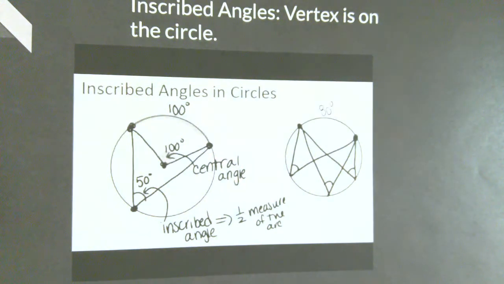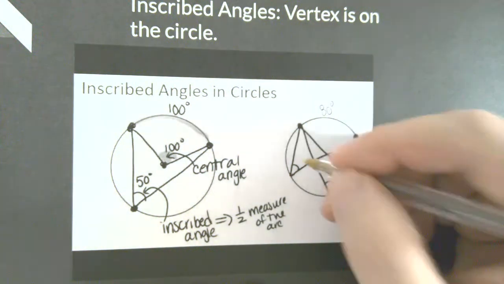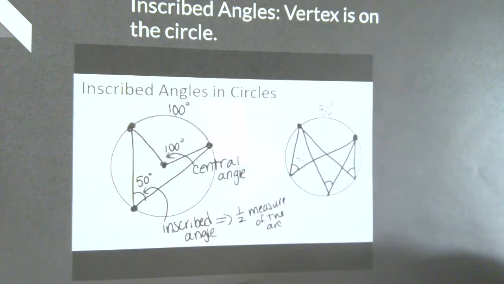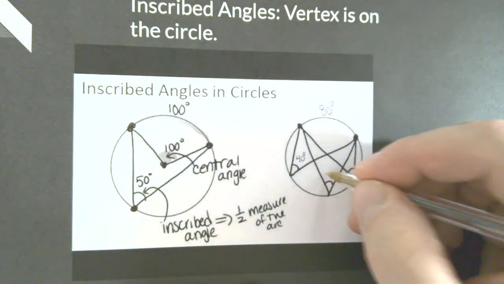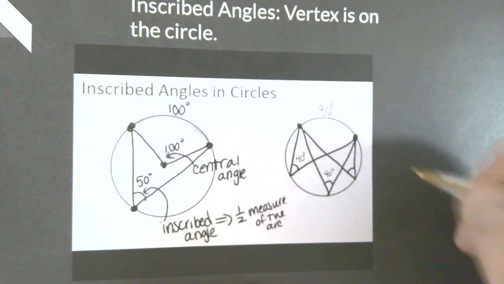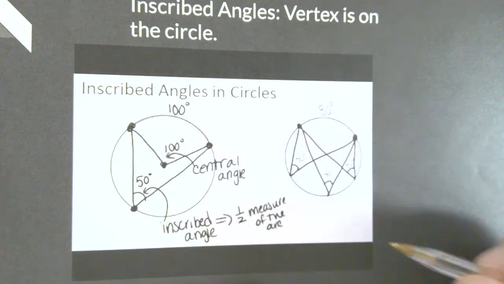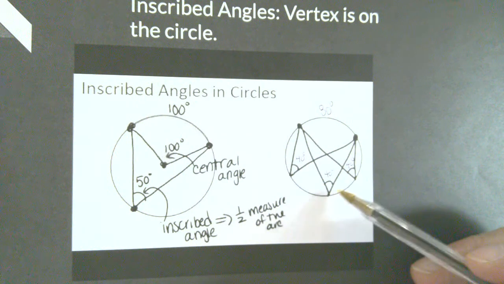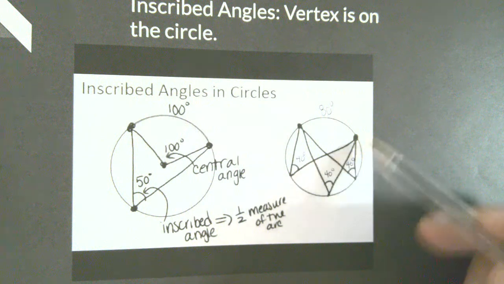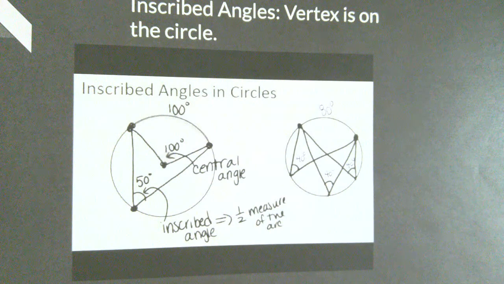Well, you will notice in this picture that this angle here intercepts that arc. That's an inscribed angle, so this would be 40 degrees. You will also notice that this angle here intercepts that same arc, so it's got to be 40 degrees. And the same is true with this angle, so it is also 40 degrees. So paying close attention to the arc that's being intercepted, even though these vertices are in different places, they're all three intercepting the same arc. So their angle measure is going to be the same in each of those cases.